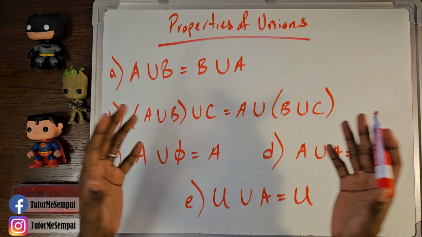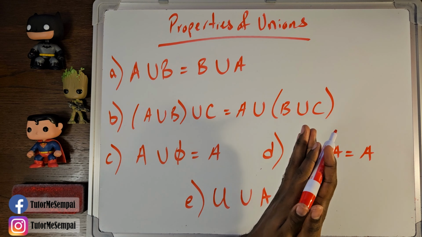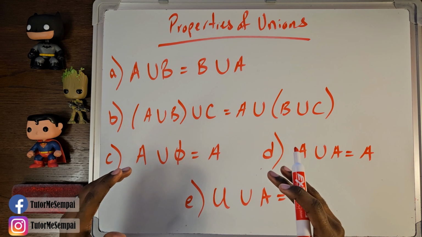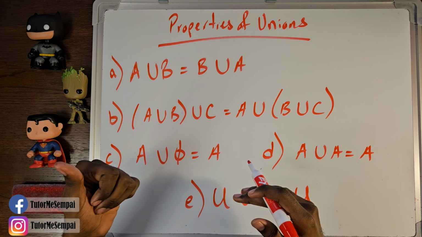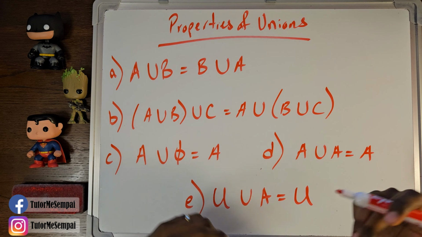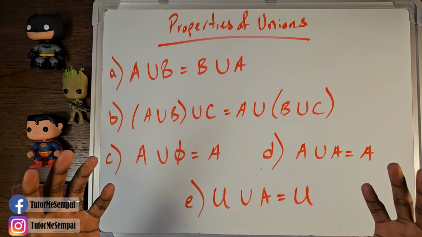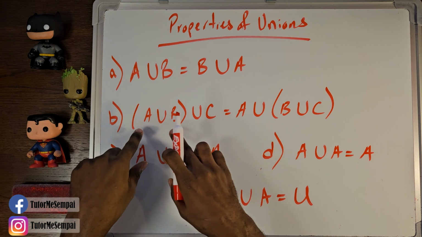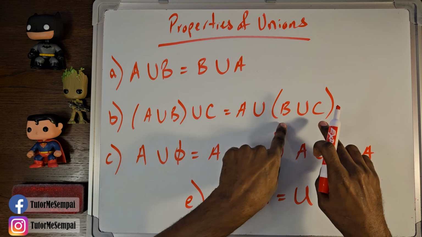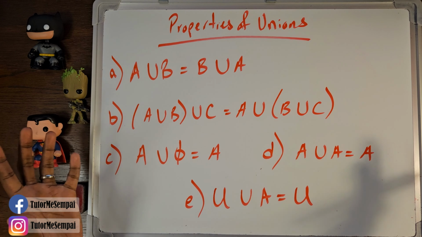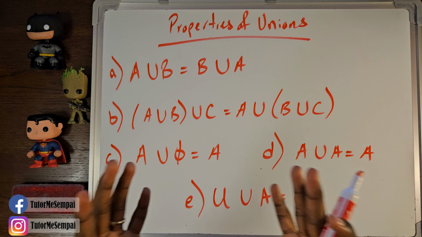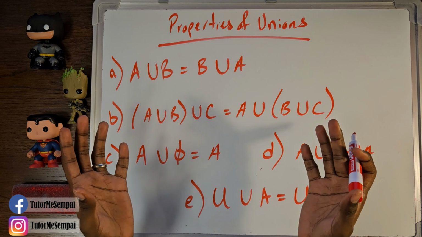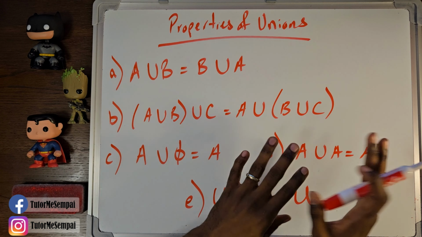Now you can think of it like this. Let's say it's you and 2 other friends, and you're just trying to pool together all the money you guys have on you at this moment. It doesn't matter if you take out your money first, or friend A takes out his money first, or friend B takes out her money first. It doesn't really matter. You're going to take all you guys' money and pool it all together. So if it's you and friend A, or friend A and friend B, it doesn't matter. You're going to end up pooling all your money together anyway at the end of the story. So when you have unions, your grouping doesn't really matter. The end result is the same. You can shift your parentheses wherever you want.